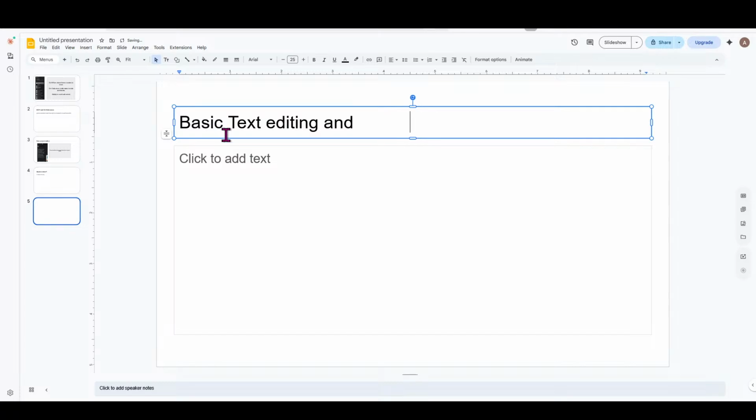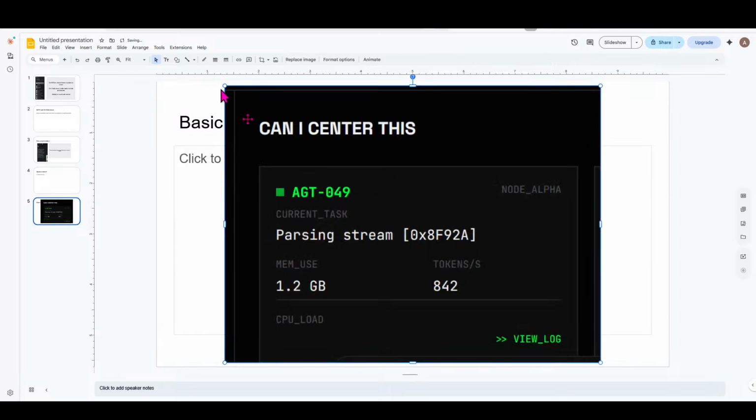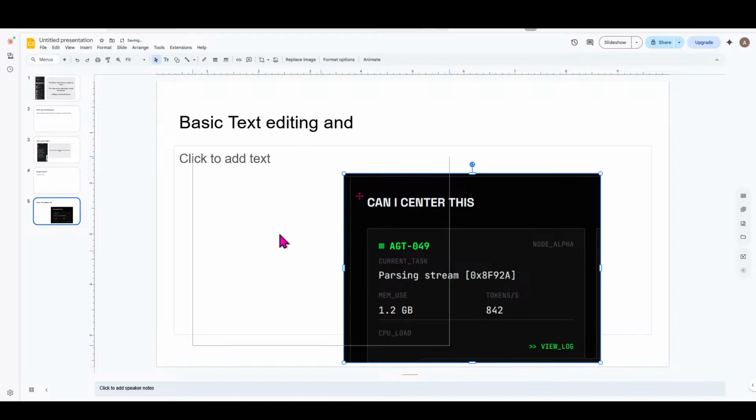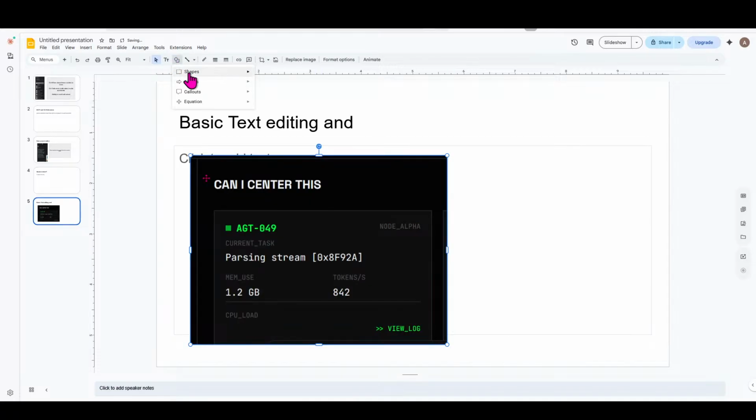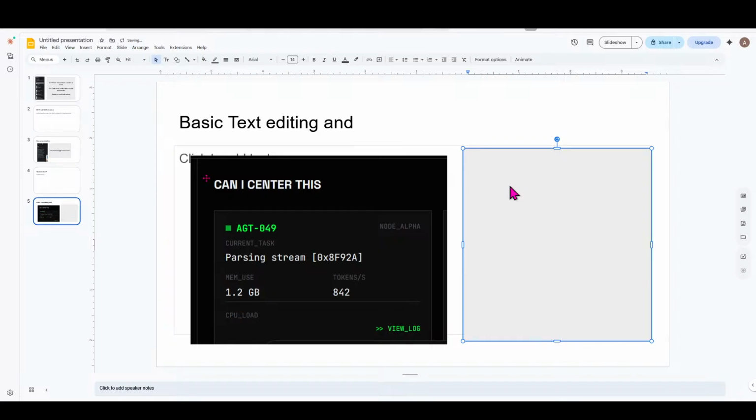Okay, I'm going to go here, add a new shape. What I can say is simply: I should be able to edit text, but also format it and also position it. Okay, Stitch does not have that.